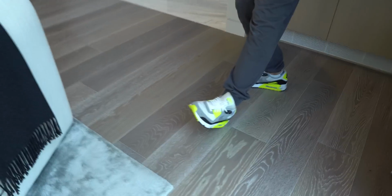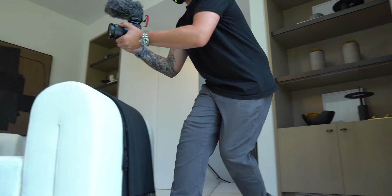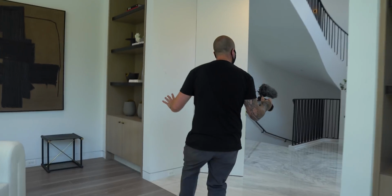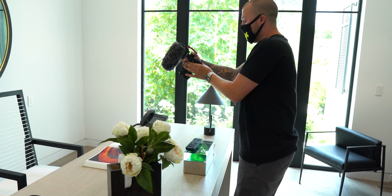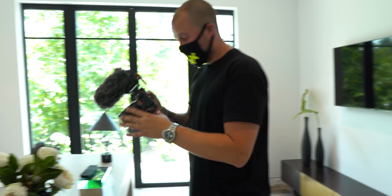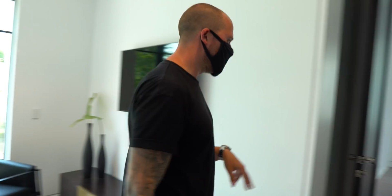This foot is very important that you get as you come in. Gotta get that ninja walk so everything's nice and smooth. And also it makes you look like you know what you're doing, even though I have no idea. And I'll mix it up and go for wide shots of the space, like establishing shots, and then I'll come in and do little detail shots where I get little things that are around the room. And it's just nice to be able to cut back between the two of them.